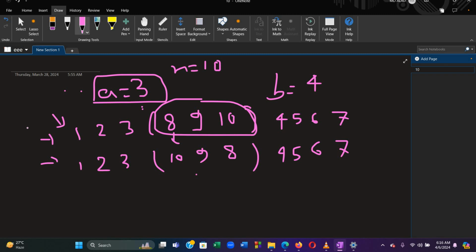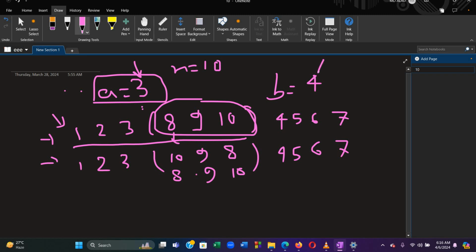I will come to the conclusion later, but that is how you're going to do it. If you insist I put 8, 9, and 10 here instead of 10, 9, and 8, it would not satisfy the constraint. As you can see, if you put 8, 9, 10, the prefix length would increase. It would not be the 3 which was required. The same goes for the suffix. So that is something you need to worry about.